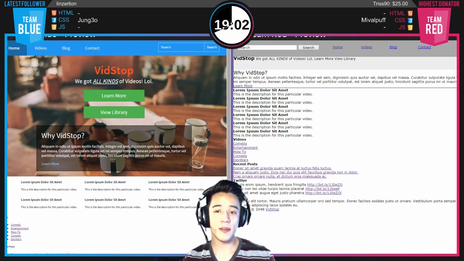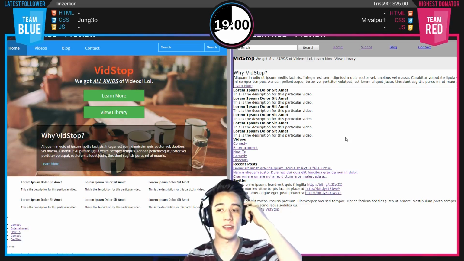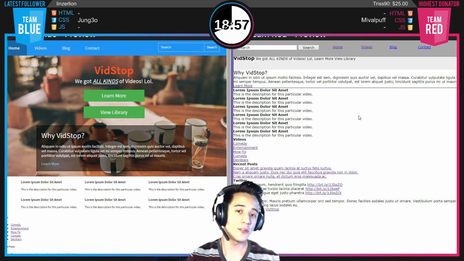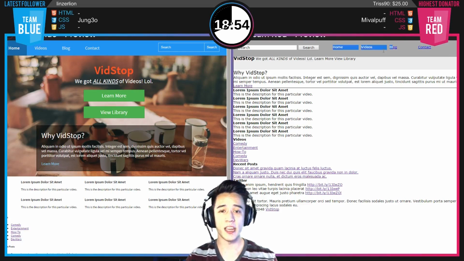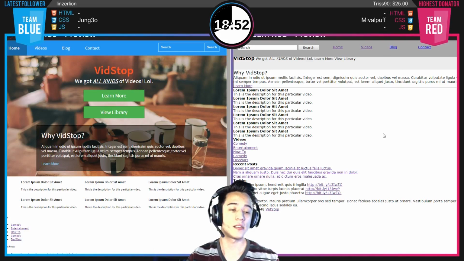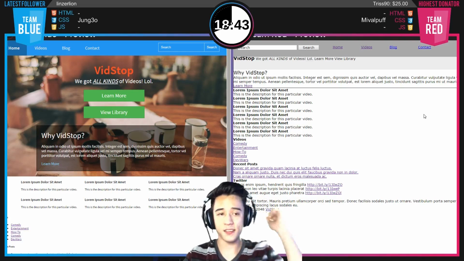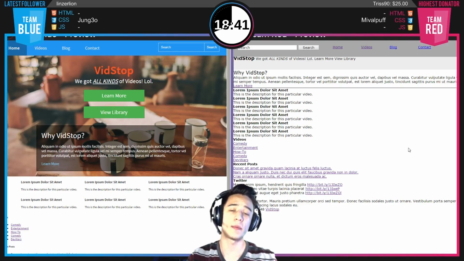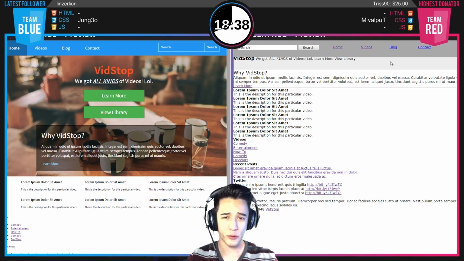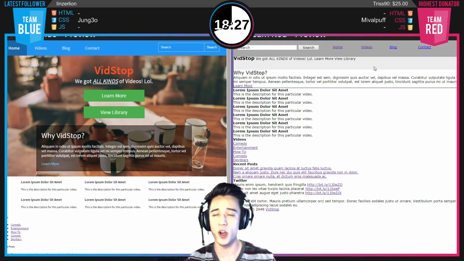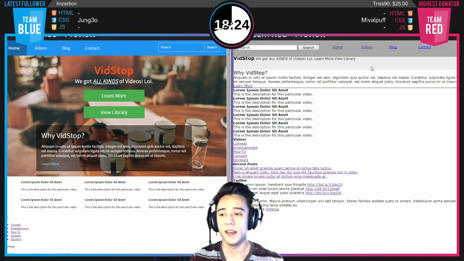Obviously, the blue team has the lead. They were on fire this whole game. Red team was putting a lot of time and energy into that navigation bar, and most likely the reason behind it was that they were using the float method, which is a pretty frustrating method, especially, I would believe, when you have no control over that HTML content. Now over here on the blue team, they utilized the display inline block method as opposed to float, so he didn't have to worry about any clear fixing or anything like that.